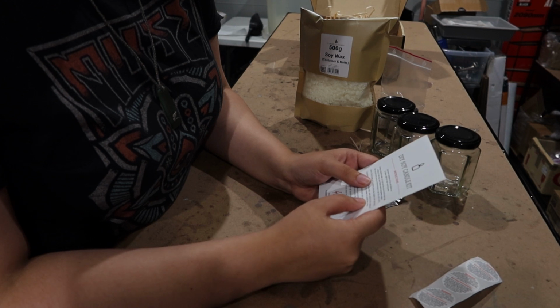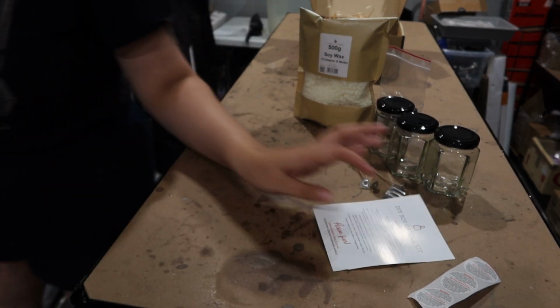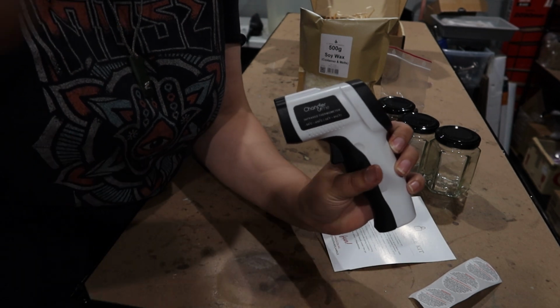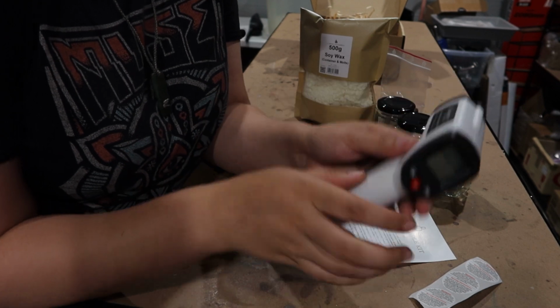And then we recommend using a thermometer to get the wax to 48 degrees Celsius. Well, I do have a thermometer. This one is from Candle and Me, Canva Creations. They make the Candle and Me thingy, so I'm going to use this so I don't have to put anything inside it.